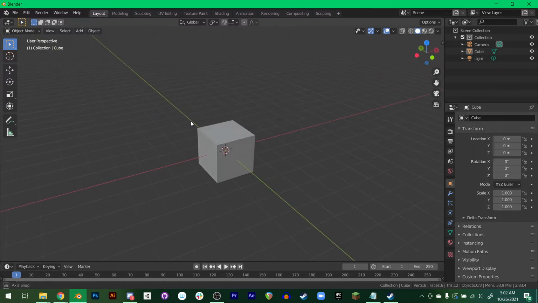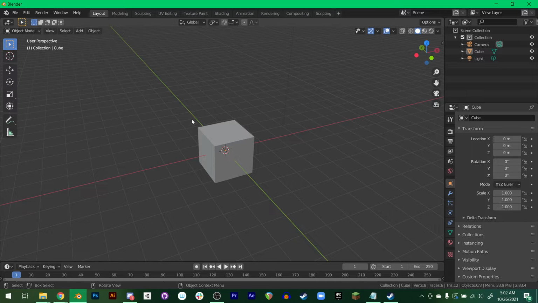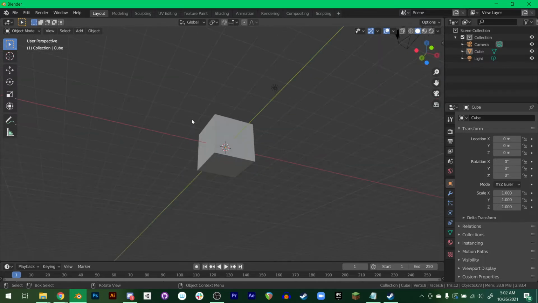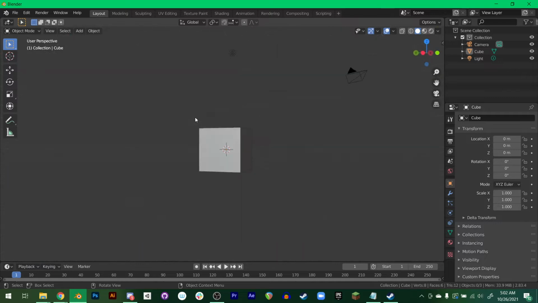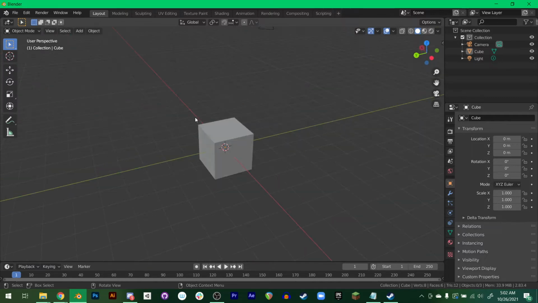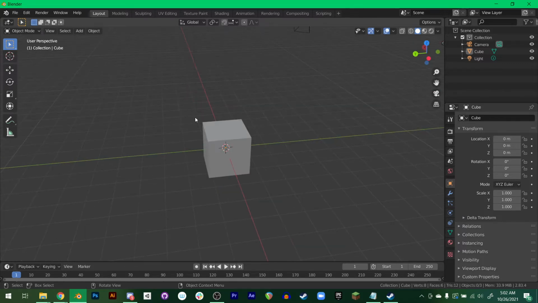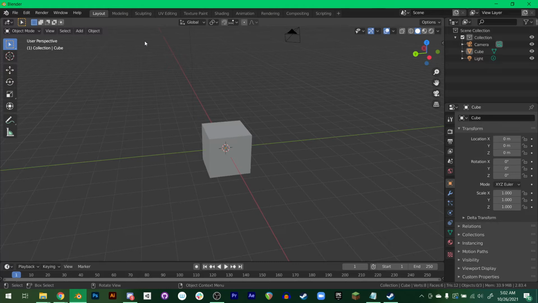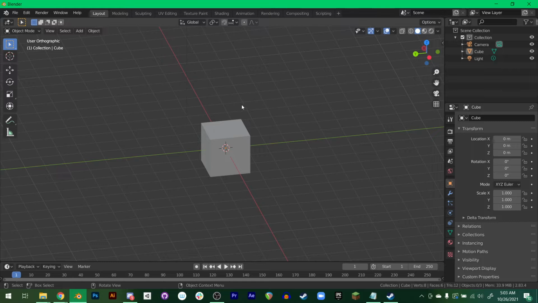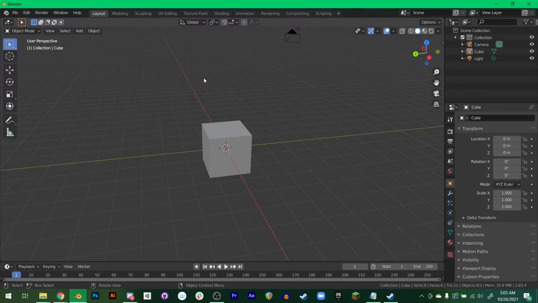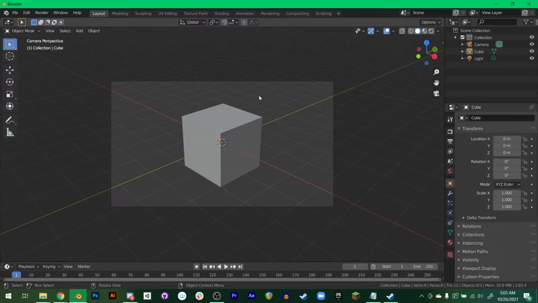The other buttons on the number pad, 2, 4, 6, and 8, let you move your camera viewport incrementally in a set number of degrees, 2 being down, 4 is left, 6 is right, and 8 is up. And lastly, 5 switches between orthographic and perspective view. So right now I'm in perspective view. You can see the grid lines disappearing into a center point in the horizon. When I hit 5, it's all flat, isometric. None of that's happening. Finally, there's 0, which lets you see what the camera sees.